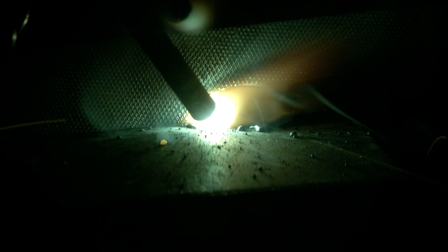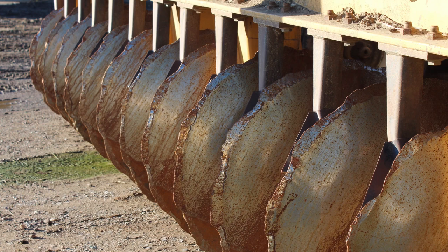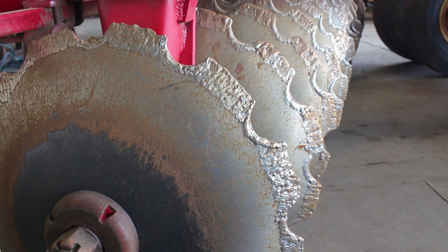Some hard facing rods contain only a few alloying elements and in very small percentages. As an example, some have as little as 8 to 10 percent, but these can test at a high hardness of Rockwell C65. But due to the low alloy percentage, the wear life is not very long. This is one reason hard facing can get a bad reputation, causing users to question the worth or value of hard facing. Conversely, the better quality hard facing products contain closer to 40 percent up to 60 percent of alloy content, and the performance is much, much better.